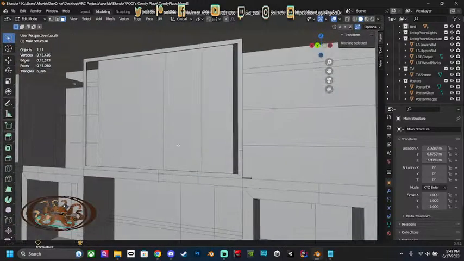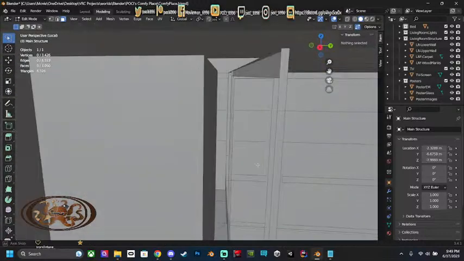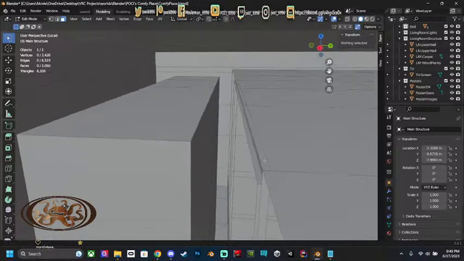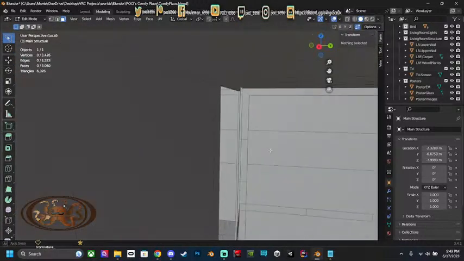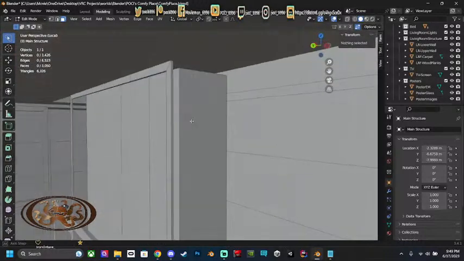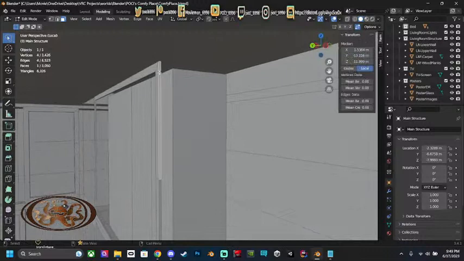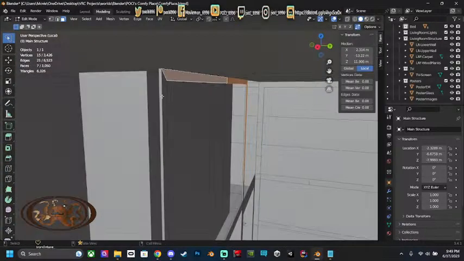Oh, we forgot the TV for some reason. Do need to grab the TV frame. Technically have to have that inside. That's part of the wall. So yeah, we got rid of the overlapping edges. That's right.